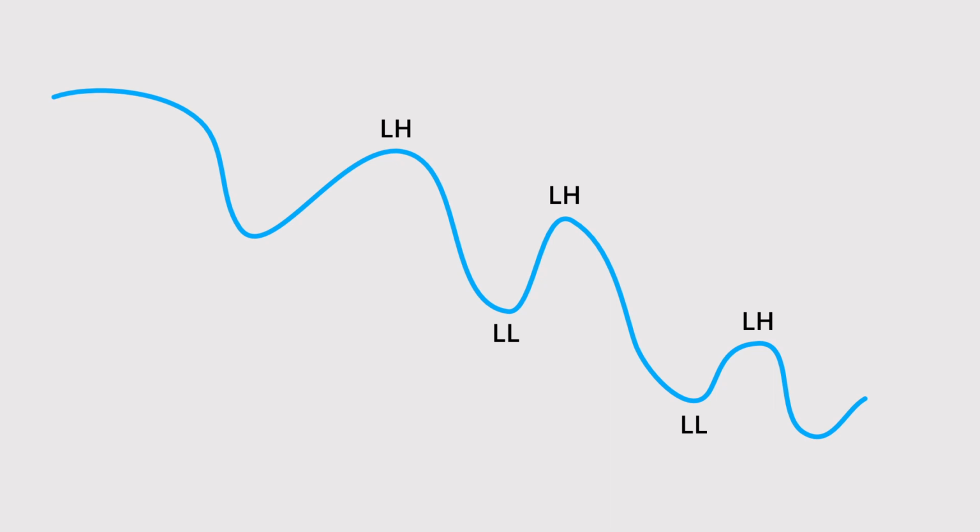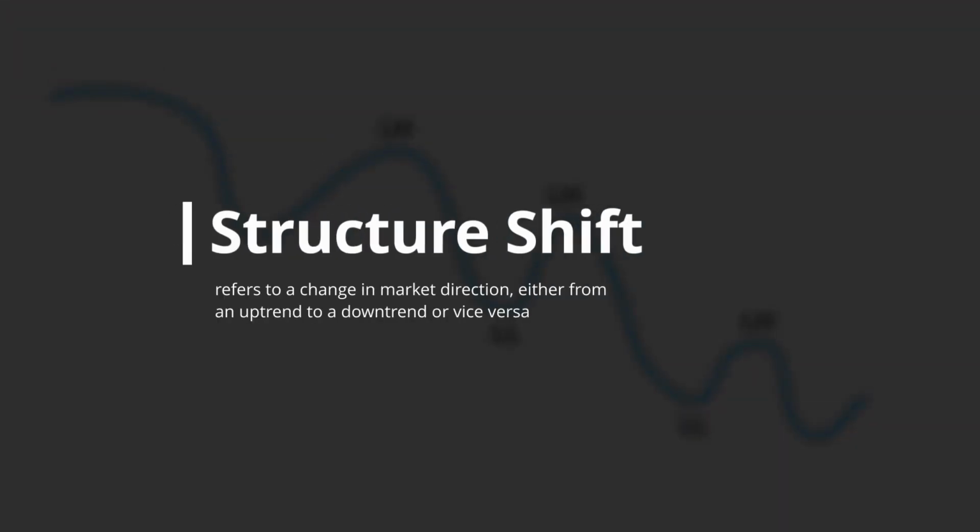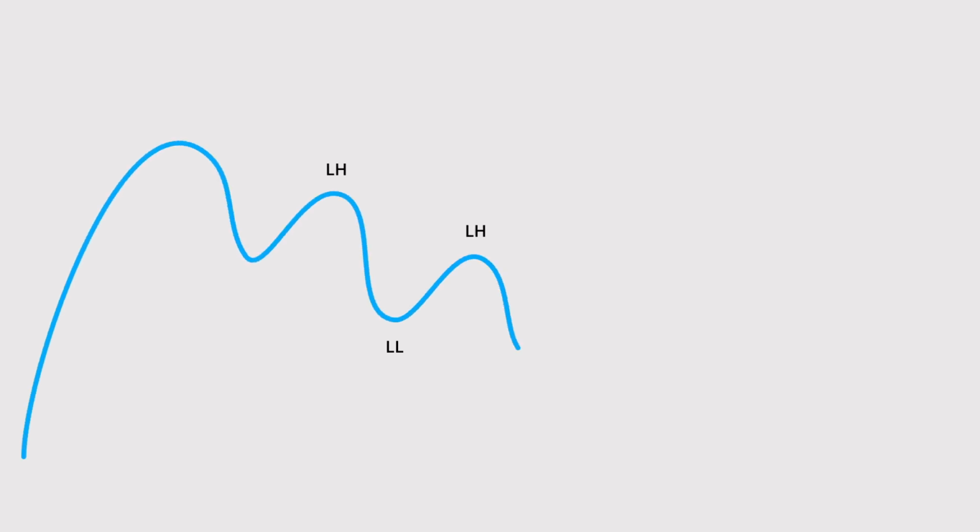And as a trader, we want to find the moment where the odds are shifting in our favor. To be able to confirm this change of character, we'll need to see a structural shift. If looking to trade a pullback, we would need to see the structure shift from a short-term downtrend to an uptrend. To confirm this structure shift, we want to see a higher low that is followed by a higher high. Now, you might look at this example and say, well, by the time that higher high is confirmed, I've already missed all that initial move. And you're right, but that's where our little pivot friend comes into play.